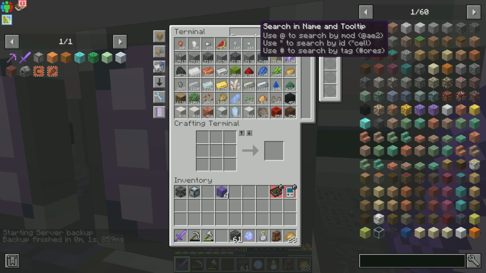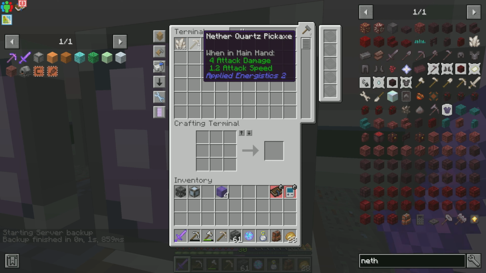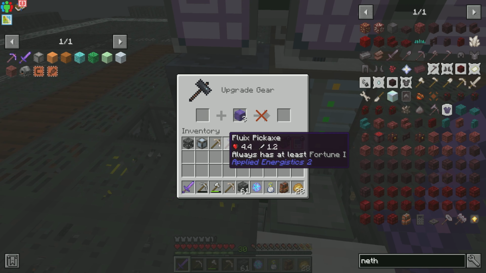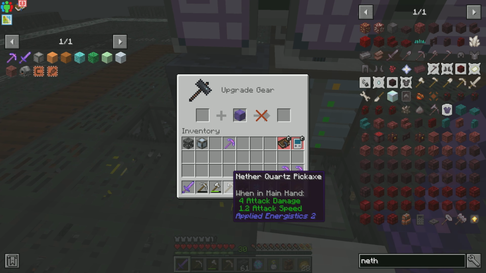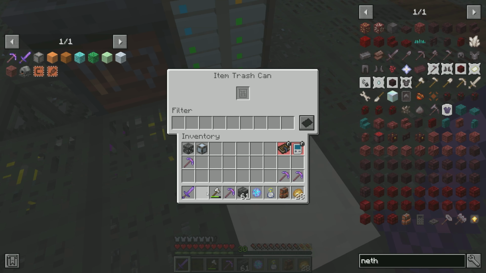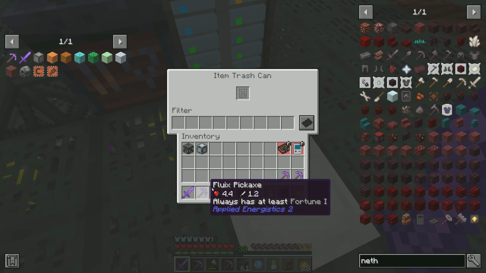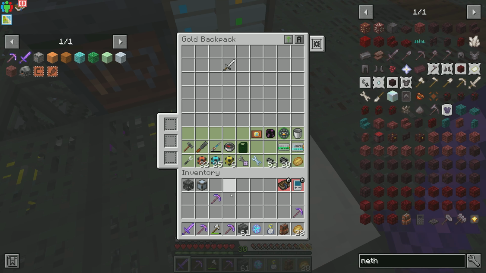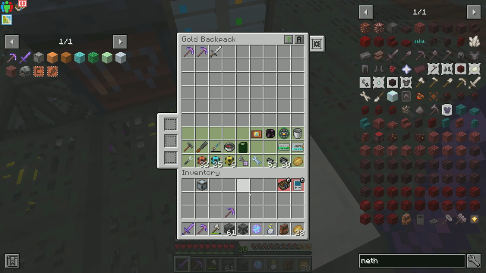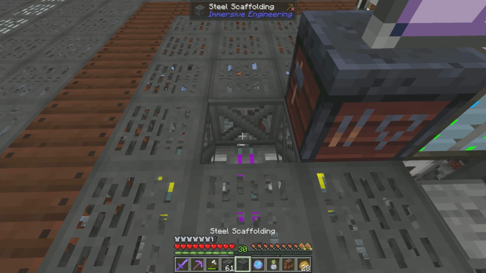Let's just make these so we can get to the Nether to Venus and see what in the world Venus has to hold for us. So let's do that, that, that, and that. And now we have at least Fortune 1 on all of these. This pickaxe, really, we can just get rid of. I'm going to assume, since it's the same damage, that this has the same pickaxe level there. And then this can go here. This can go here. And then, yeah.